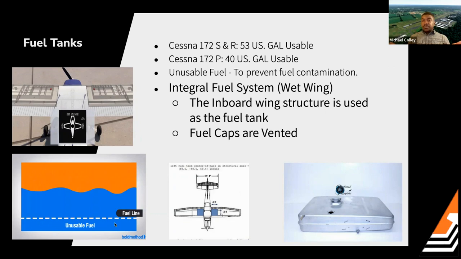Why? Right, people, why would you put the fuel line at a midsection in the fuel tank? That doesn't make any sense. But when you think about it, why do we sump the tanks, which we're going to go into next? Because we want the sediments and all the water to settle to the bottom of the tank. This is just a redundancy system to make sure that it doesn't go into the fuel tanks. So that is why Cessna designed it that way.